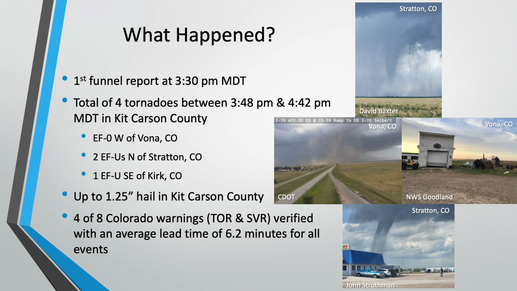Now, the focus of this event, or this Storm of the Month video, is not on everything that happened with this system. We did have some hail reports, both in Kit Carson County, which, as you can see, we had up to 1.25 inches. But we also had some hail later on, about 7 to 8 p.m. in, I want to say, Greeley and Wichita counties. So it did eventually move over and produce a few more reports. But most of the tornadic activity was centered over Kit Carson itself.